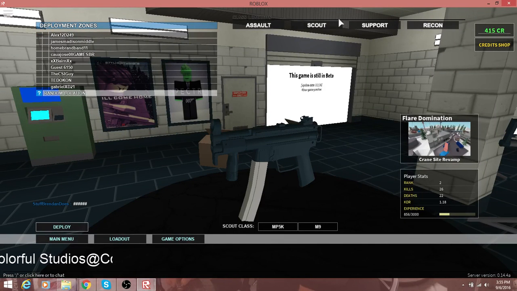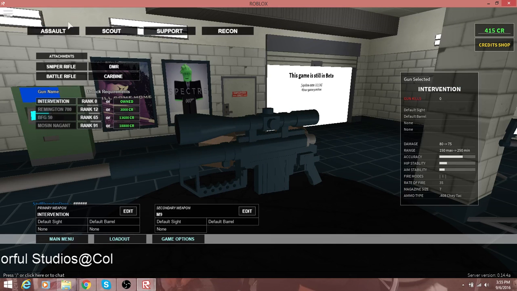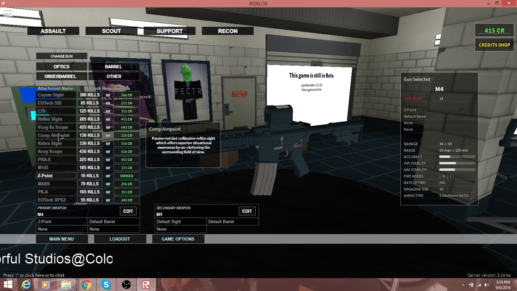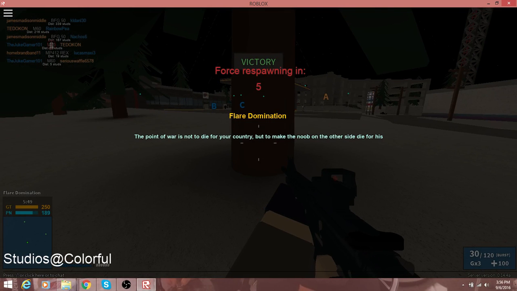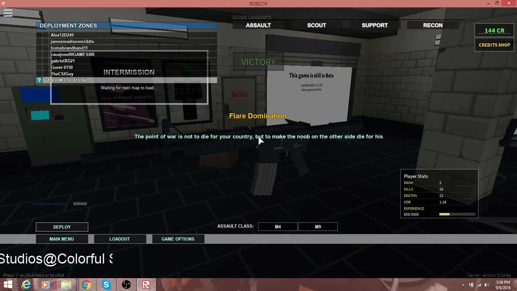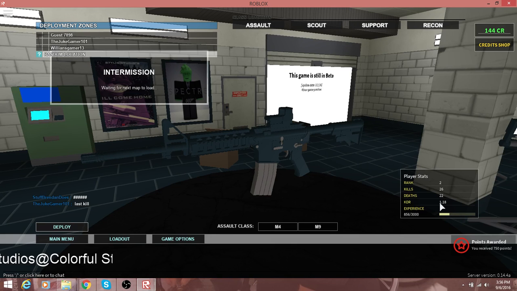As you see, I have all the basic stuff, except for support, that's my shotgun class. But for assault, I'm going to buy a new attachment. Where is it? EOTech. Here we go, we're going to buy the EOTech 552 just for the video. Okay, there we go. Now I shall be getting easier kills. Well, I still want 5-1, it's not bad, but not my best. As you see, I am rank 2, only 26 kills, 22 deaths, and I have a KDR of 1.18.